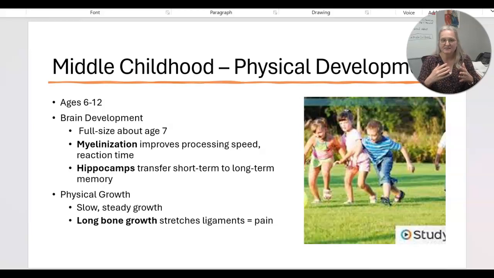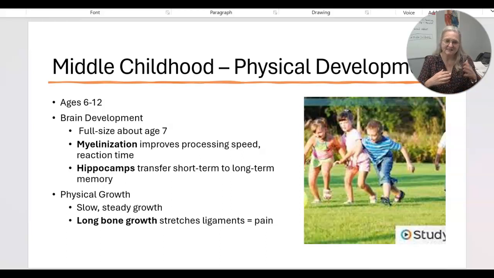The hippocampus is the region of the brain that's implicated in new brain cells and memory. So our middle childhood brain is better with short-term memory, and with processing short-term memory, it means more is going to long-term memory. You'll remember in the last chapter we talked a little bit about episodic memory, and episodic memory are the memories of the self.